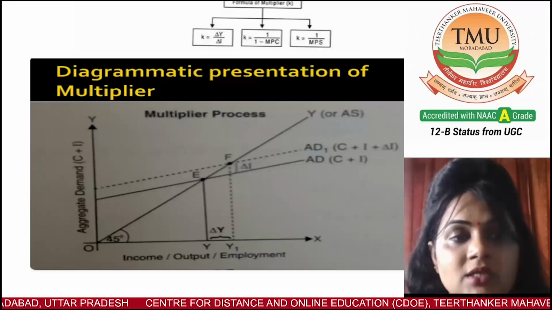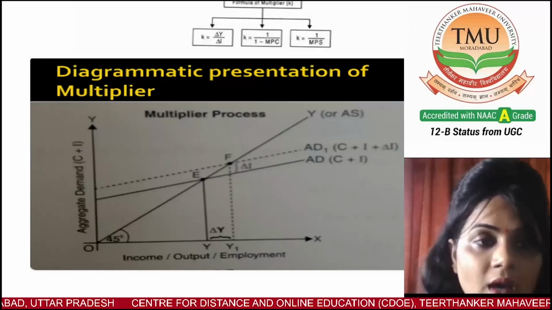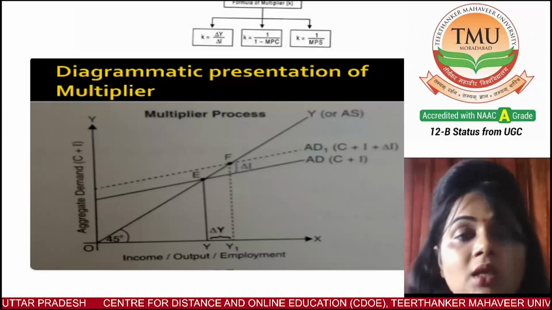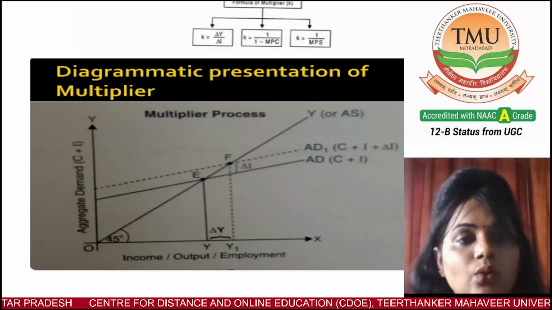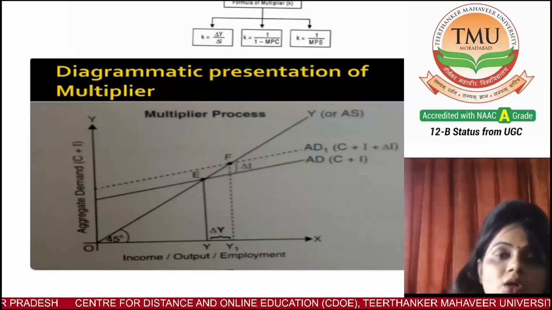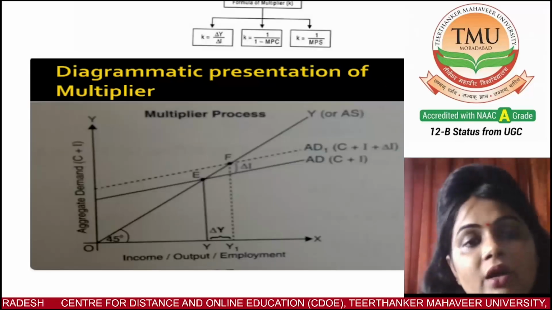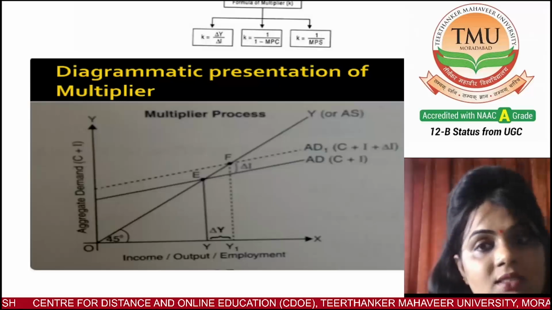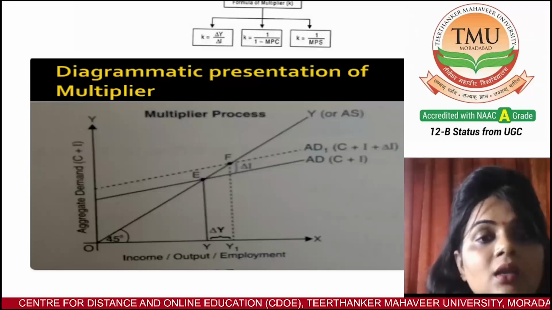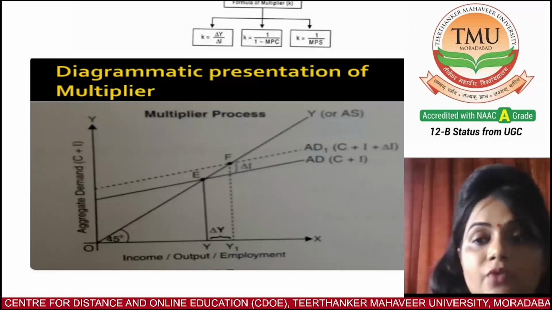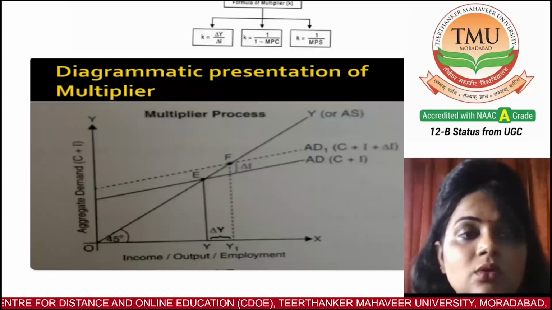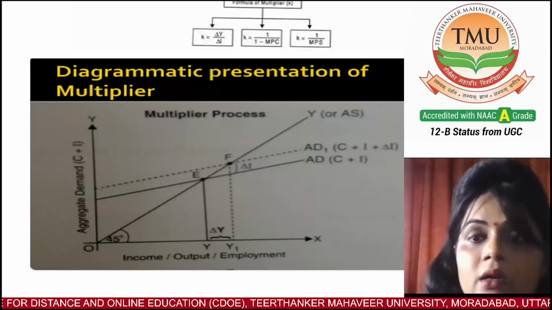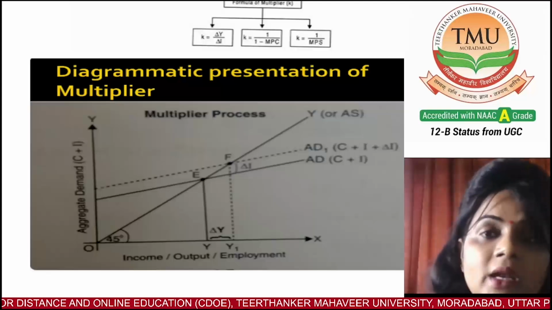In the above analysis of the multiplier process, we have taken a closed economy. That is, we have not taken into account imports or exports. If it were an open economy, then a part of the increment in consumption expenditure would have been made on imports of goods from abroad. So, I hope students have well understood how we can find out the investment multiplier.